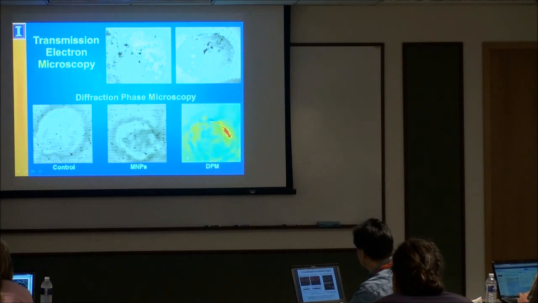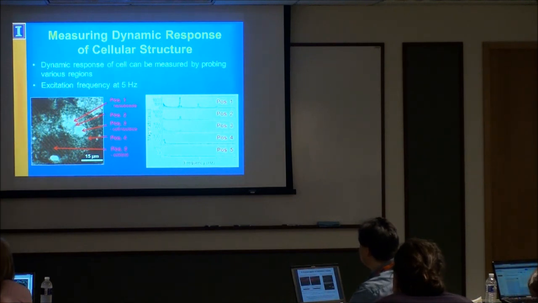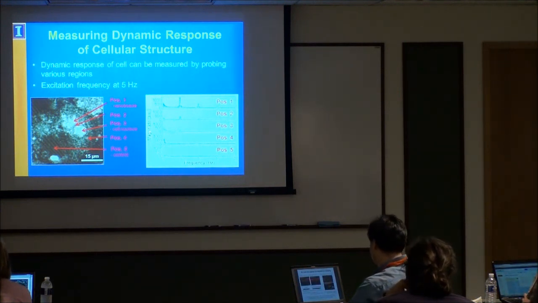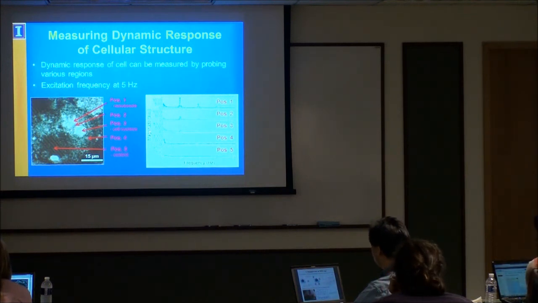So we then looked at trying to assess the mechanical properties of the cell itself, and in this case, we used nano beads that were a couple hundred nanometers in size to give us a little bit larger particle, a stronger signal. And these beads were localized in many different positions. This is a collection of beads here. This is the cell nucleus. So this is the cell shape right here.